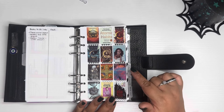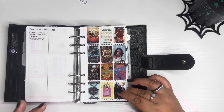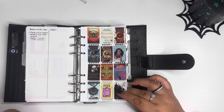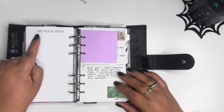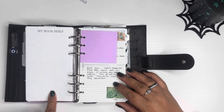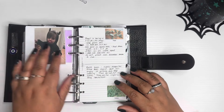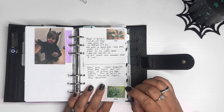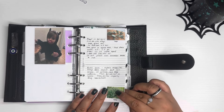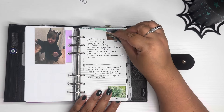Some books I have include John Grisham's 'The Exchange' and 'Activated' by a local author suggested by an old co-worker whose 16-year-old niece wrote it. I also have another bookshelf printable on the back, I believe also from Watch Becca Plan. This is a printed picture of my grandbaby dressed as a little bat for Halloween last year — Mimi had a say in her costume and she was a baby bat. I love it.